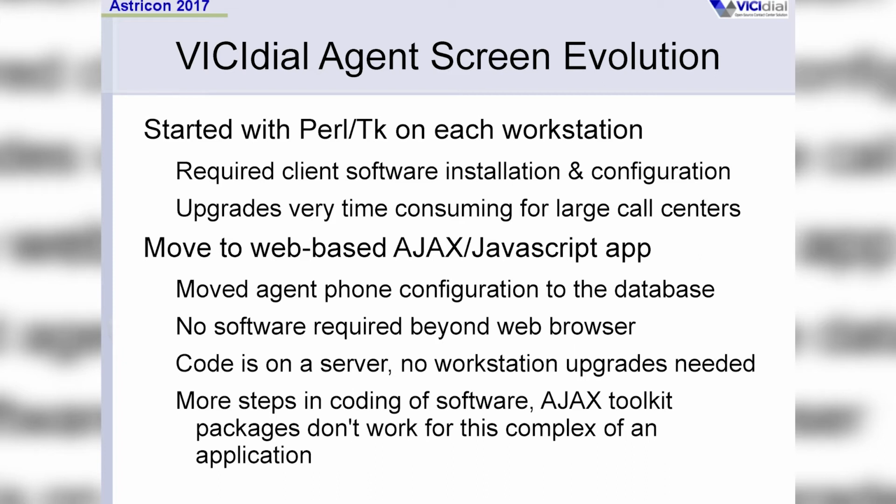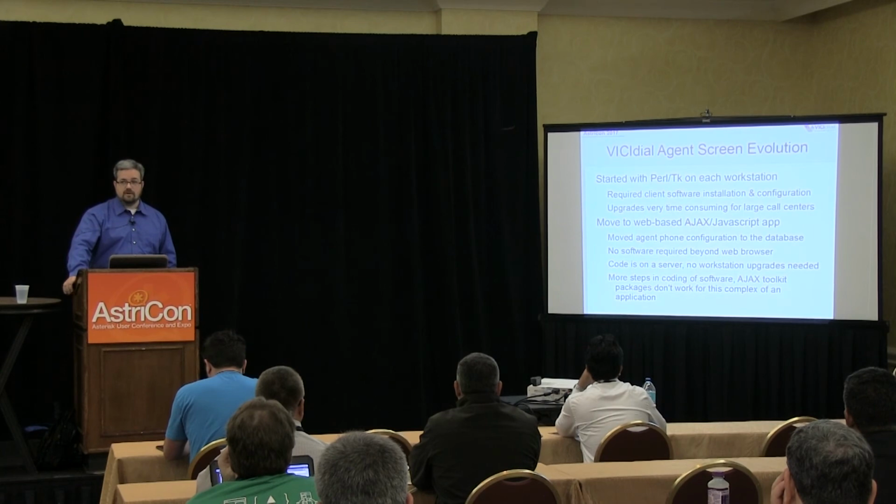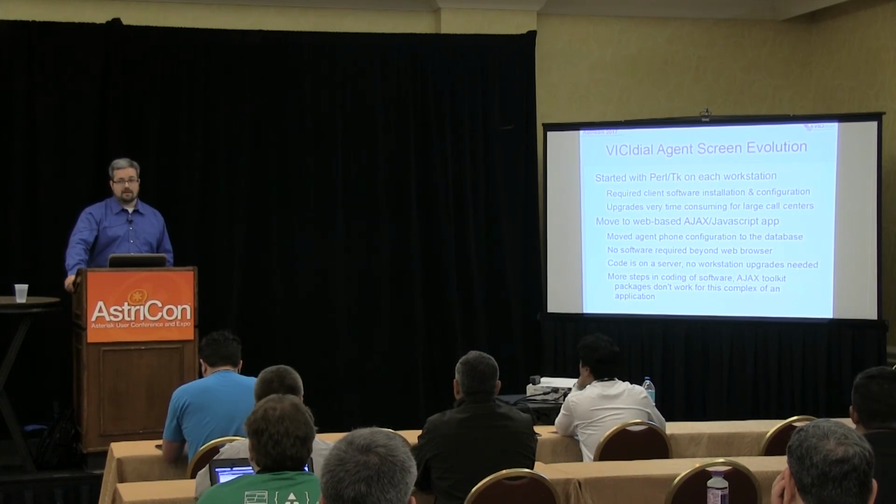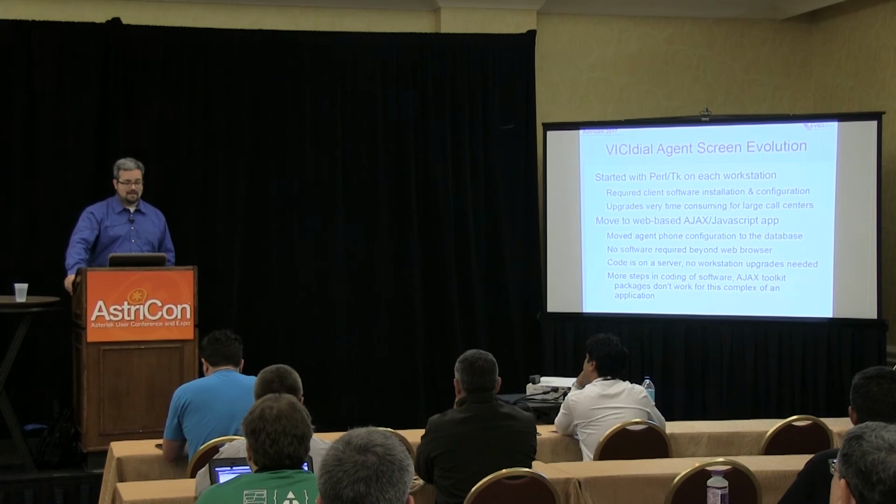The move to Ajax was great. It came at the perfect time. The agent phone configurations were moved to a database. No software was required if you had a hard phone, beyond having a web browser. The code is on the server, and upgrades were easy because all you had to do was upgrade the web server files. It was more complicated, though. Programming Perl TK was actually pretty easy.